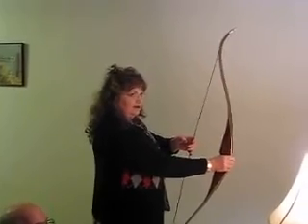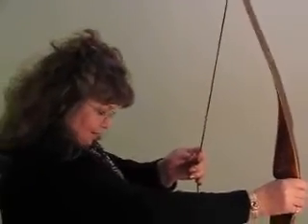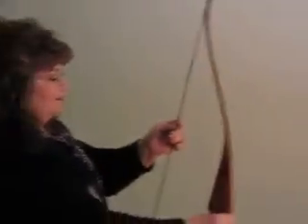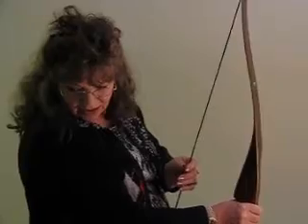All the way back. What's all the way back? As far as you can pull it back — the length of your arm, because you're holding it out here like this. So it'd be all the way back here. You're showing the whole length of your arm, so you're pulling it like this all the way back.